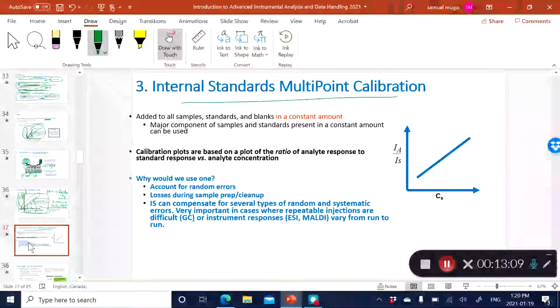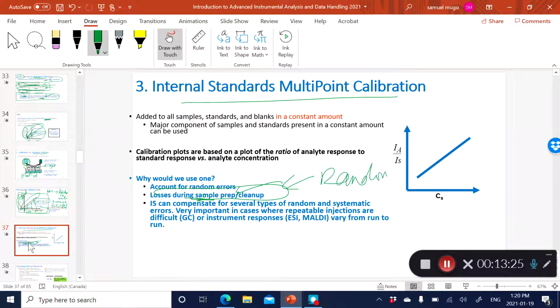Another thing is when you're doing analytical chemistry, chances are you took the sample through a couple of steps of sample preparation. Now we know that when you're doing sample preparation in the lab, there are some random errors present. There may be losses of the sample, probably due to evaporation. There may be isomerization taking place, and so forth. And as I've said, remember, instruments in general have random errors due to different factors.